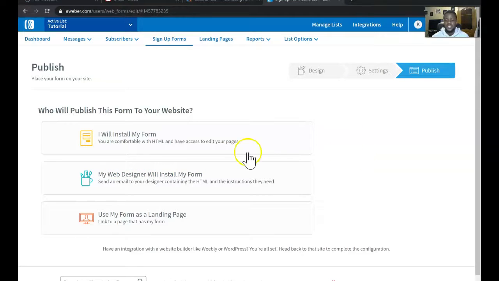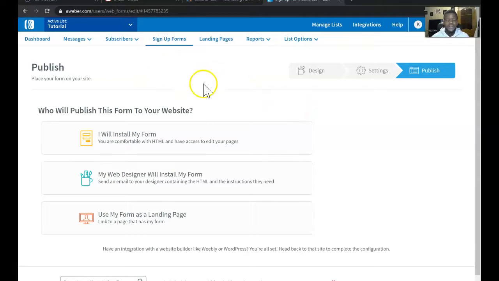If you are integrating this sign up form on landing pages or capture pages, like ClickFunnels, like Kartra, there are so many out there, you can just leave it at this level. You just go back to your ClickFunnels and you see how to integrate. I've made videos on how to integrate autoresponders into your ClickFunnels. You can check my other videos and see how to integrate your autoresponder, Aweber, and your email list to ClickFunnels. Since it's just for tutorial purposes, I'll just leave it here. So our form has been created for our list.